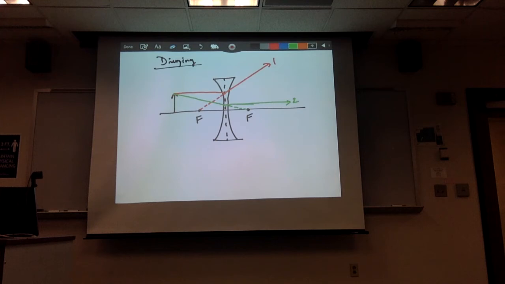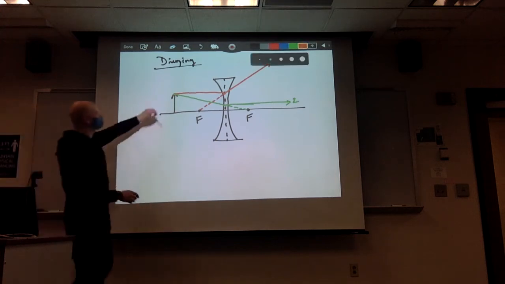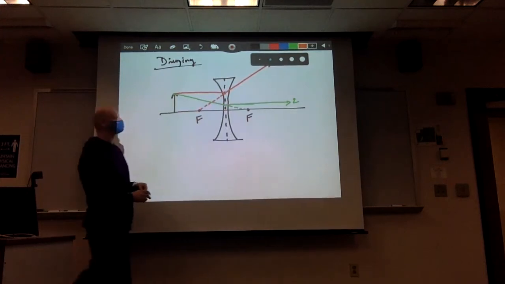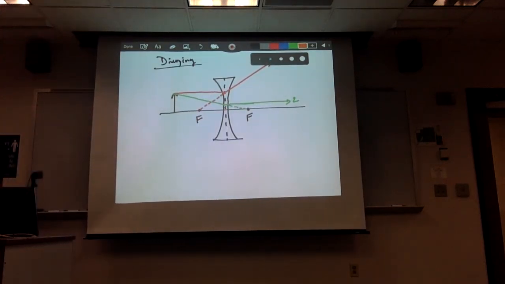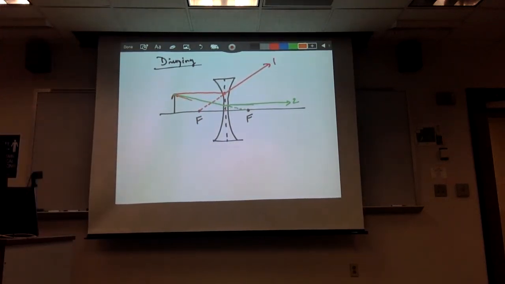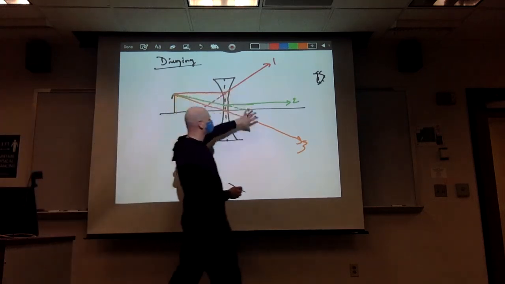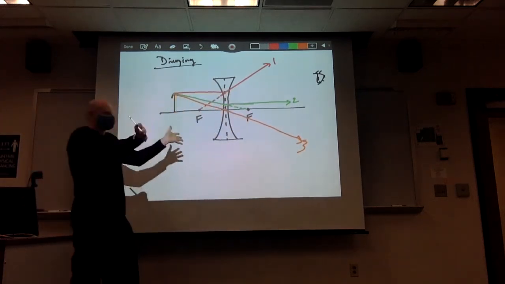Principal ray number three then is just like last time. It's going to be the one that wants to go through the center of the lens and then get refracted, but keep going in a straight line. So it's going to do something a little bit shallow, something like this. Go out this way. This is principal ray number three. Now, again, your eye is actually sitting out here. So this is the location of my eye, looking at what's actually happening here. So what it sees then is three rays, which are all diverging away from each other.